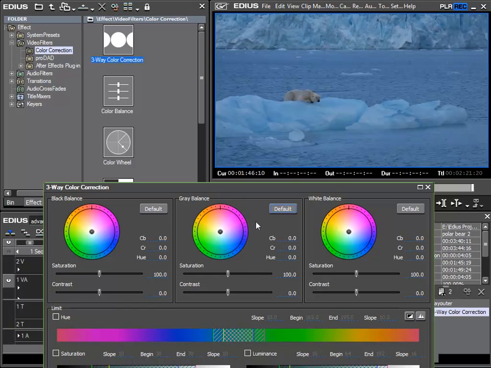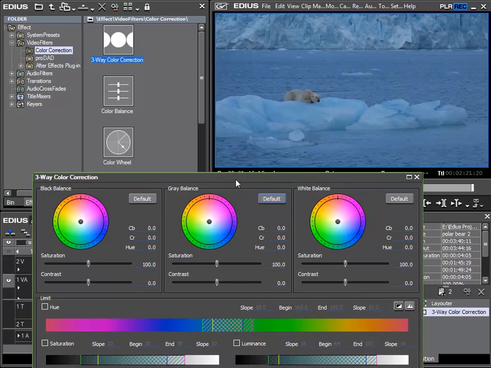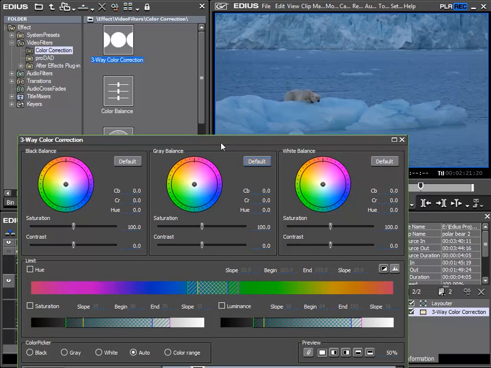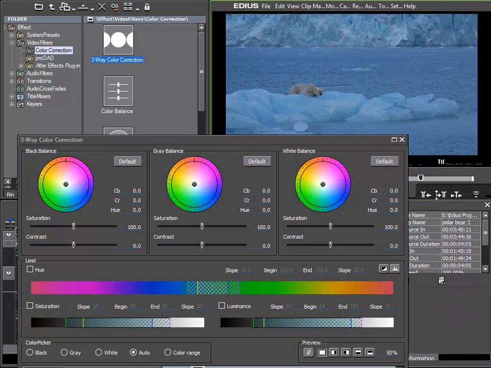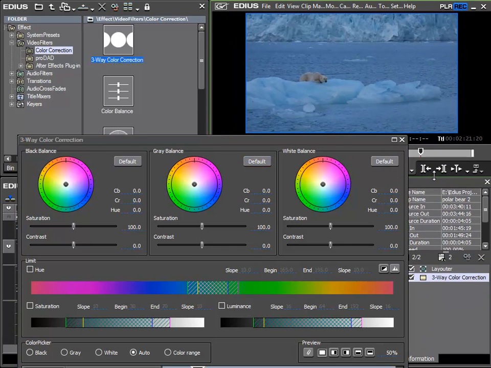Edius offers us a possibility to help removing color tints. So I'll move this window up somewhat, and then I'll readjust our preview window. And here, in the region Color Picker, I can see various options. For the minute, it's on Auto.